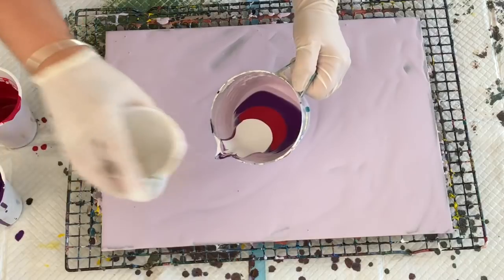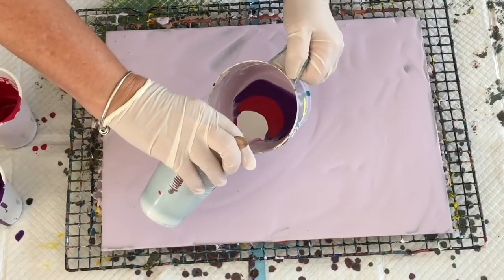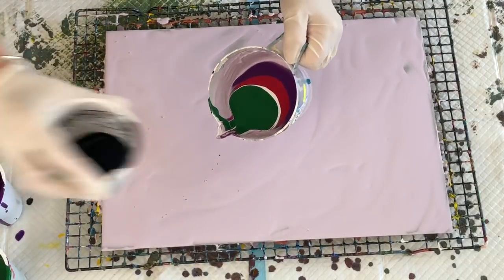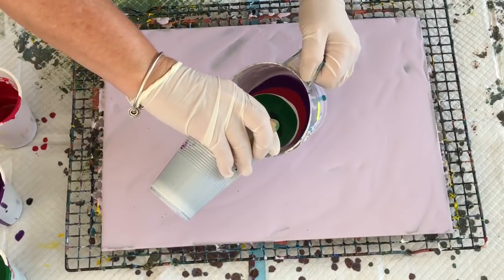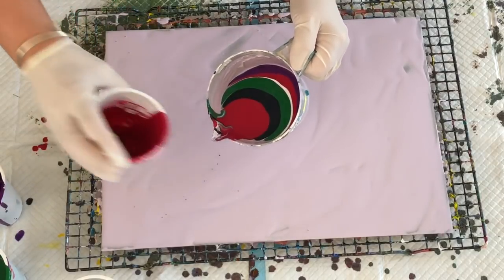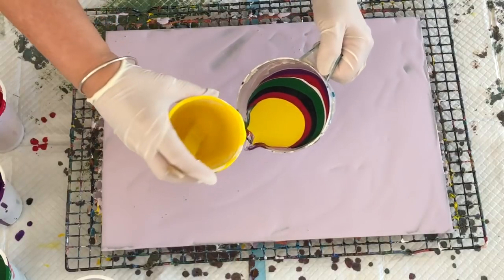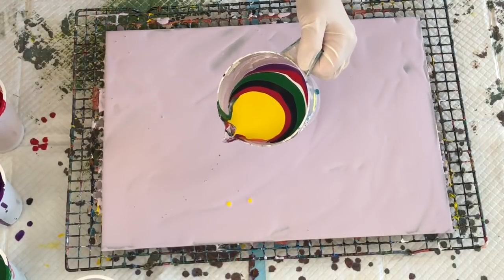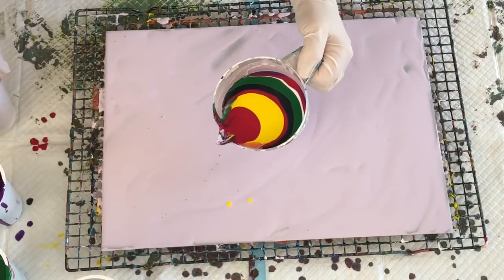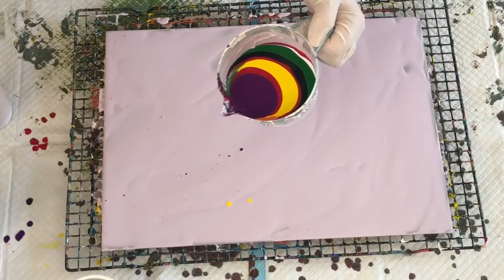I'm now putting some white, which probably will go very pink. And now to throw a yucky colour into the mix, it's like this bottle green, but I'm hoping it will bring something luscious up in this particular work. And now I'm putting in some navy. So what is this woman doing with her colours? Putting in some more magenta. Now I'm going to really throw the spanner in the works and put in my banana yellow, a nice really bright yellow. We'll go back again and put my last bit of magenta in. That's probably all I need for this particular size work.